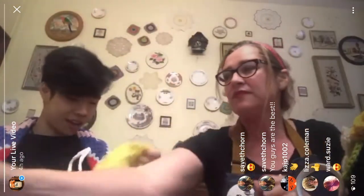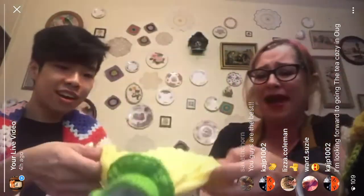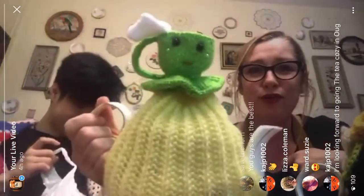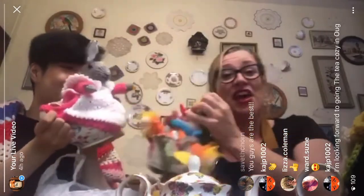All right, what's next? We have a tea cup. Oh, I love this. Tea cup party — so cute because they actually also have like the little tea bag that goes along with it. And it's got the cutest little face. It's tea time, guys. That one's exciting. Yeah, very exciting.